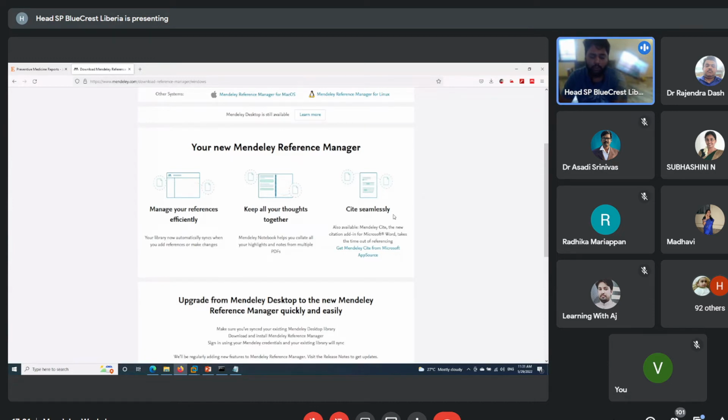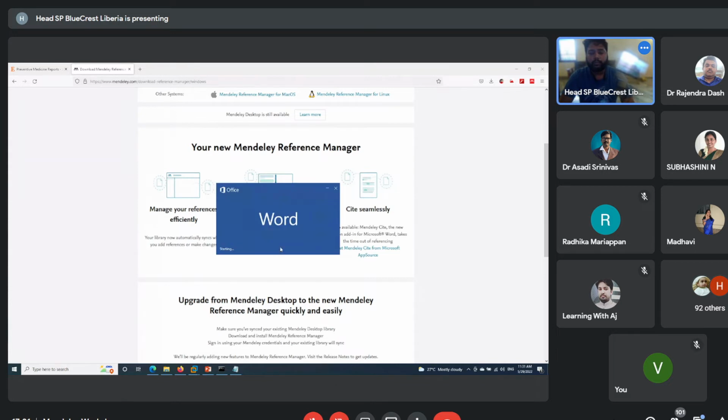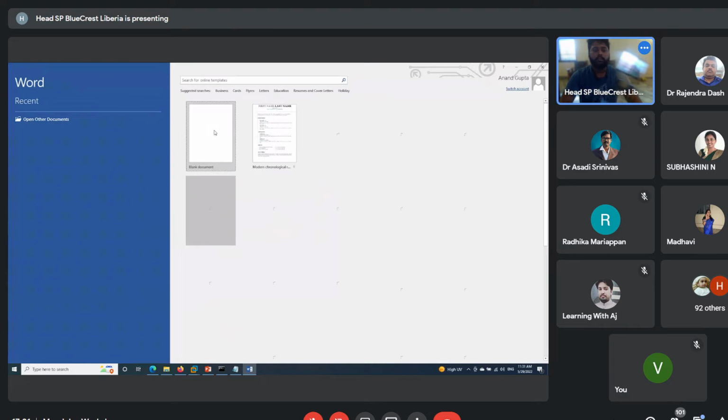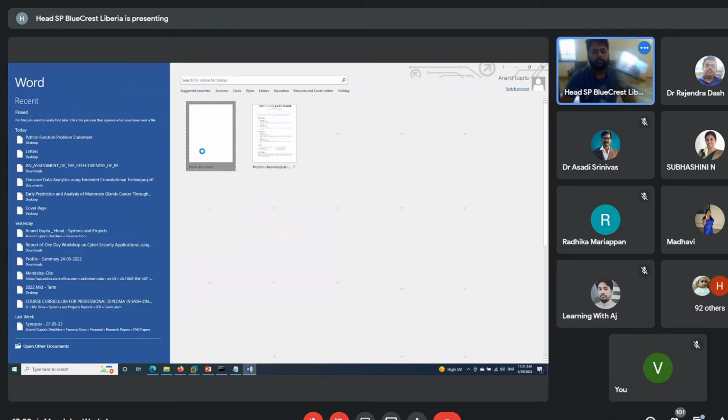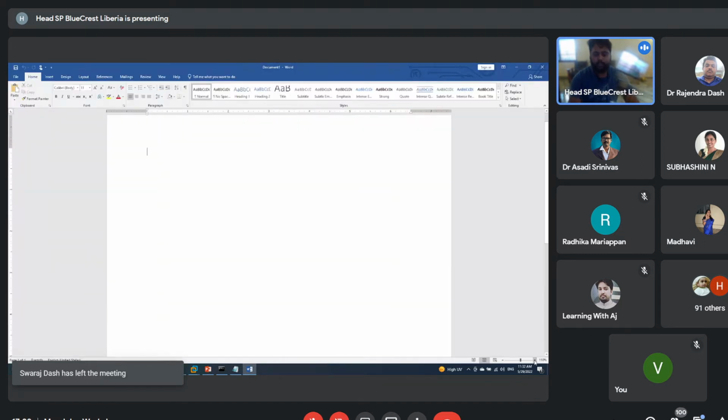Asadi Srinivasulu was mentioning that when we are writing a research paper and we put in a citation manually, it sometimes causes difficulties. As one example, I'm just using bullet form.